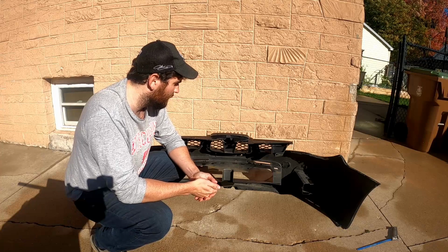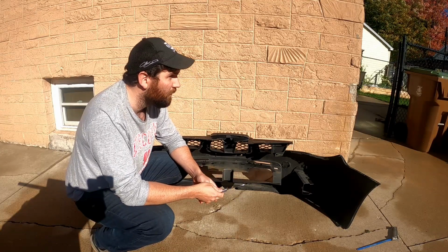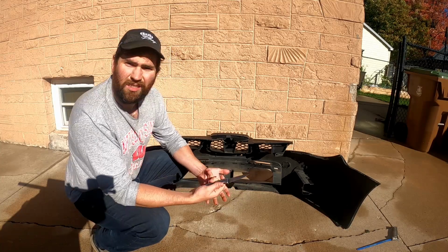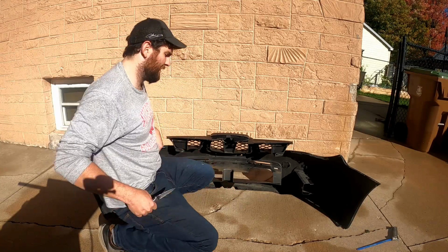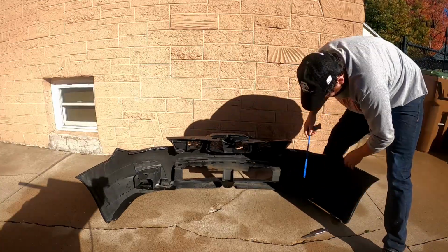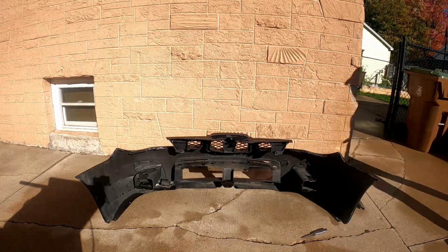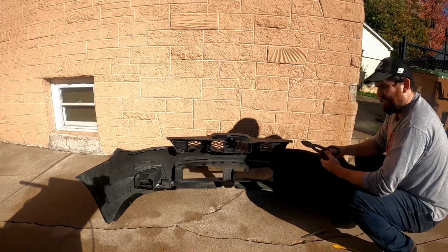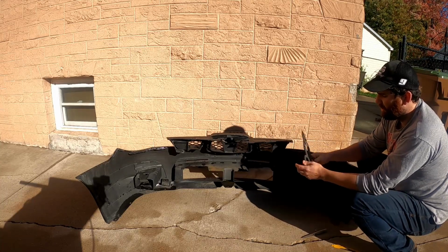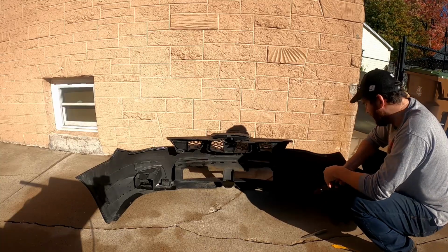Yeah, but if you have to do it, I got a couple different tools. Knife here, I sharpen on my grinder, little hacksaw stuff. So let's just get in there, just dig in. This works great. You have these shears, it just goes through the plastic. This is going to be way easier than I thought it was going to be.